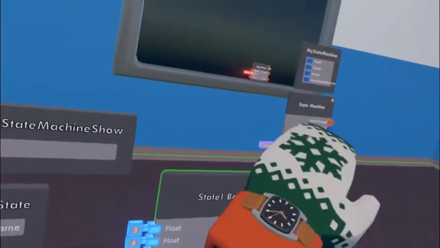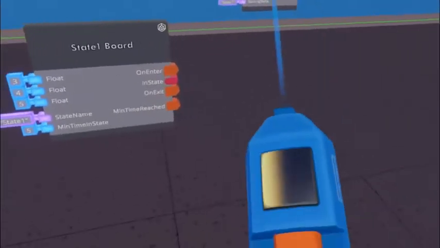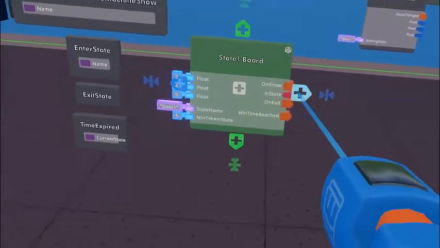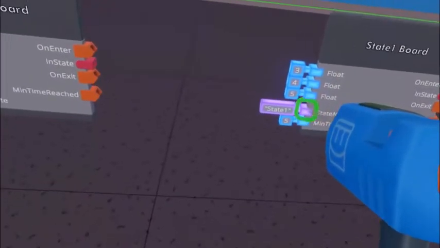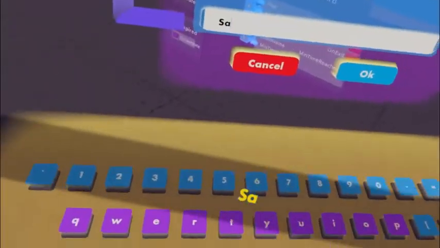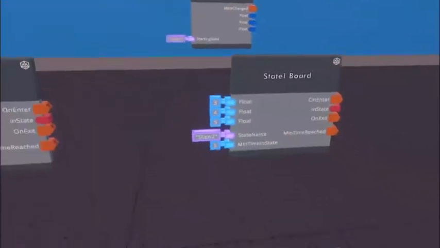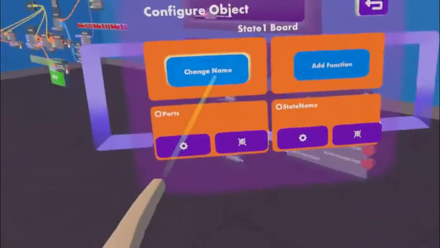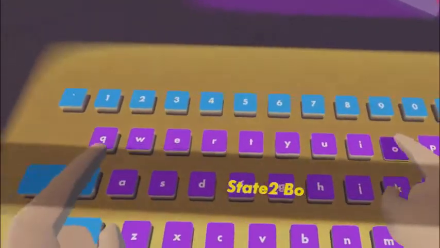Okay, so this is what you will start with if you try to use the state machine. You'll start with state 1 and the state machine board itself. So let's actually add a state. So take out the clone tool and clone this state board here, and make sure that you give it a different name. Otherwise, there are going to be some issues. So since I'm very creative today, I will name it state 2. I will also change the name of the board itself to reflect that.